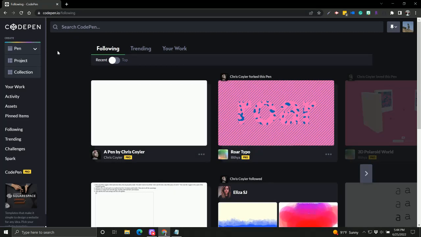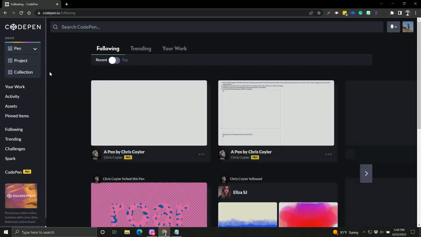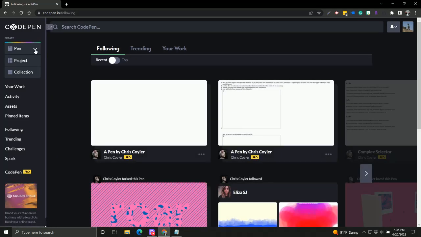And what we have here is, we go back to our dashboard kind of setting here, where we can create our pins. These are going to be our snippet examples of mini projects, mini lessons. On the free account, you can create one project, and you can also add to a collection. So in this case, we're going to start with a brand new pin.